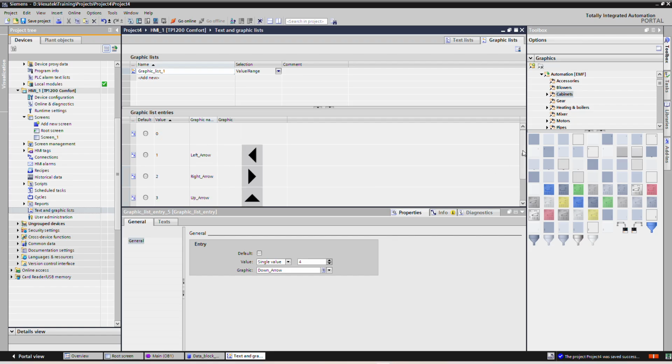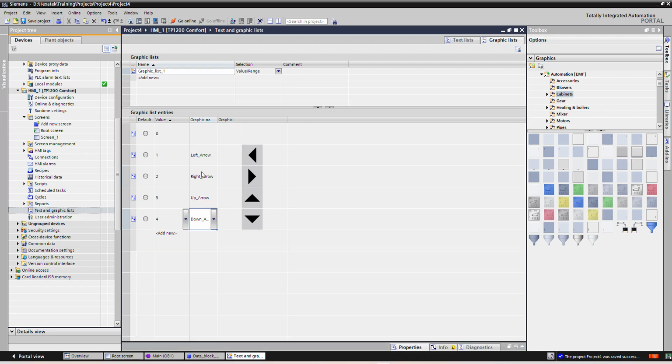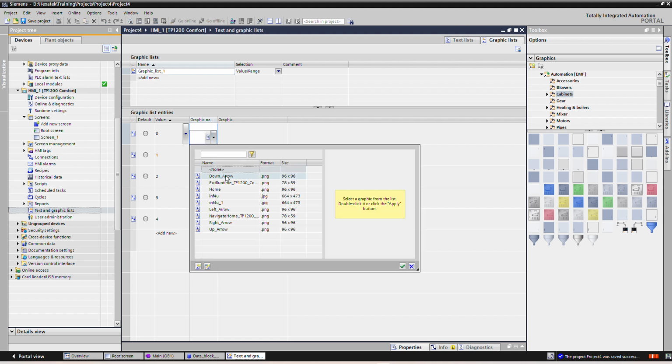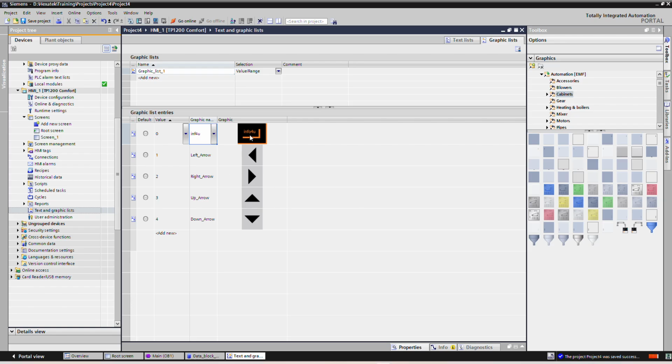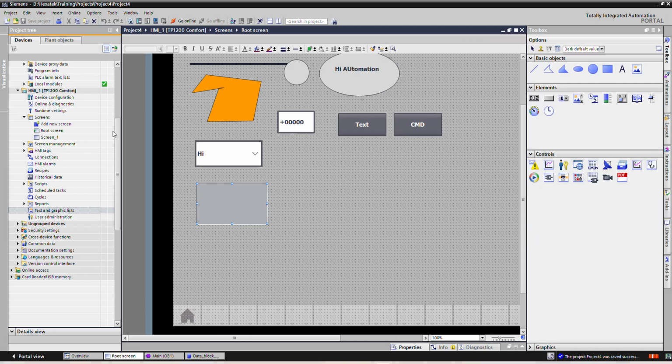So left, right, up, down from 1, and for 0 we will select some picture. If it is 0, then the picture will appear, then left, right, up and down. So in this way we can create a graphics list, and we will see how it will show in the runtime.